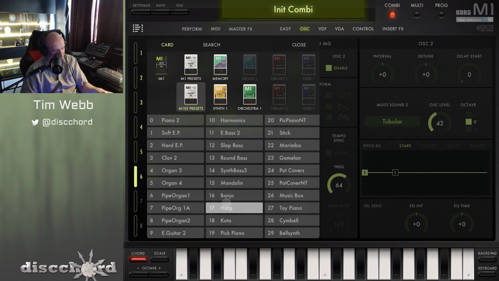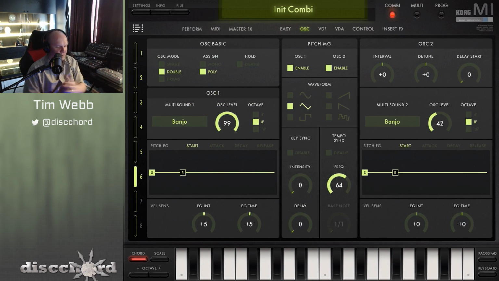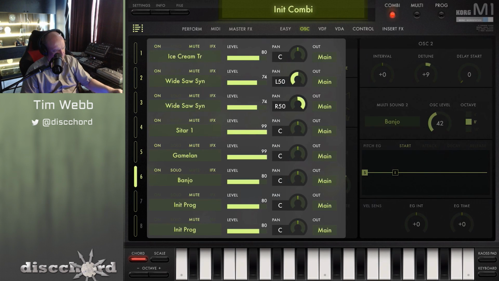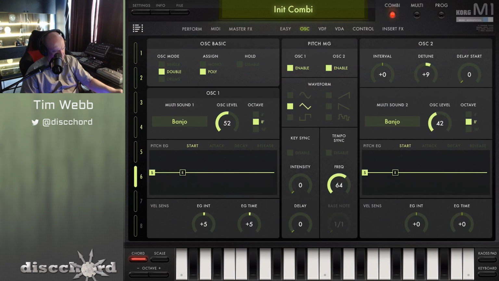All right. Let me try doing the same thing. I'm going to do a super sitar, super banjo here. Solo this. Oh, it is solo. Huh, the detune is hardly noticeable.